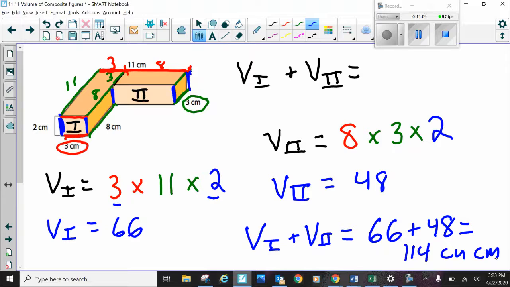So again, you're going to be breaking the shape up into rectangular prisms, because then we can use our volume formula. You're going to have to search for the length, the width, and the height. Remember, a left to right, a diagonal, and an up and down for each of them. And you might have to do some math to find it, and some solving a mystery to find that. Once we find those for each shape, we multiply out the volumes and we add the volumes of the 2 shapes together.